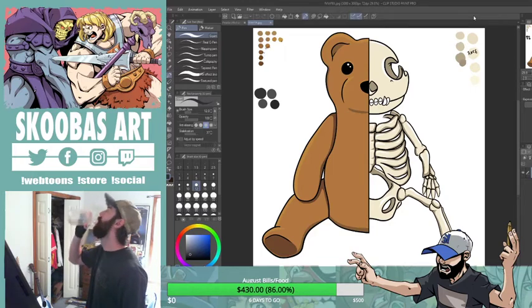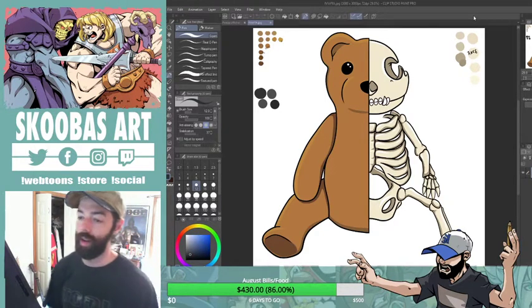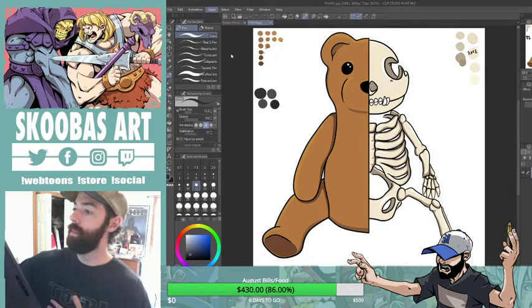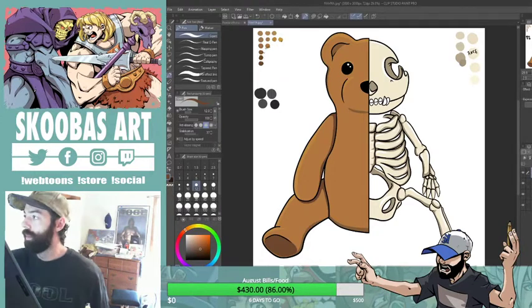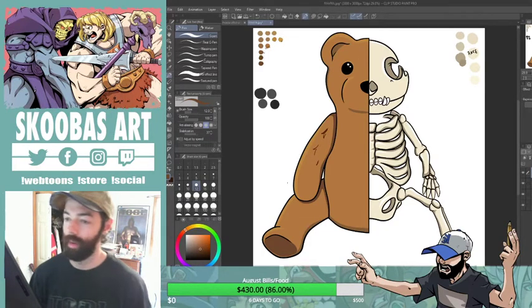Oh, out of water. I'm so stuck on the fur. I've tried it a dozen ways, but no go. In this style, I think the fur like that is okay, though. But I don't know how furry you want to make it. Okay, so with that, let's see what we can do. I think the big thing is, how much do you need to make it look like the actual drawing or the actual sculpture?